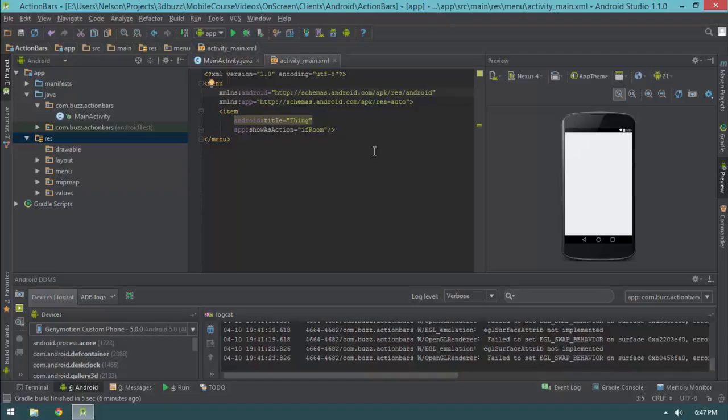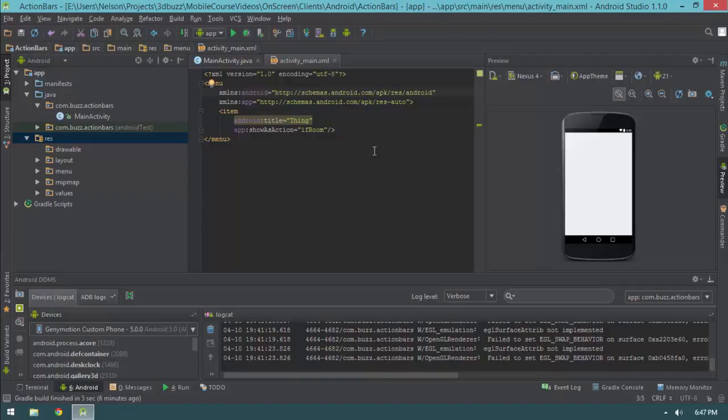Either way, remember, if you are accessing something that comes from a support library, it needs to be prefixed not with the Android namespace, but with this namespace. You can just go searching online and find so many issues with people who are referencing the wrong namespace, and they're wondering why their attribute is not being picked up. So always keep that in the back of your mind.